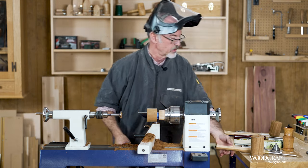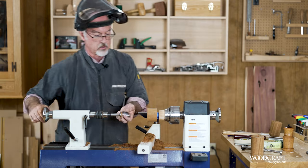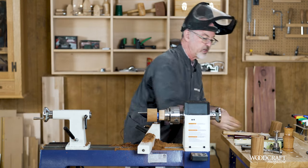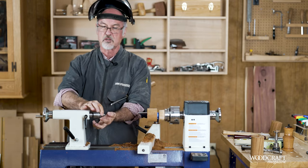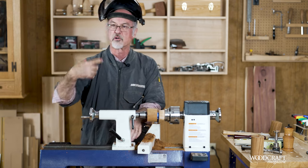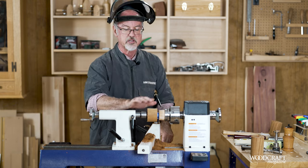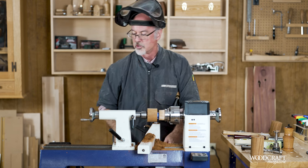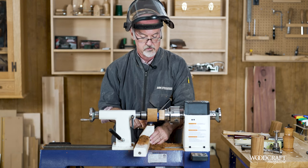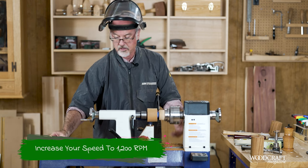So back to my spindle gouge, and actually pop the bit out, and I've got this nice large cone here. I can run that in and it will grab and help support on the outside of that inner hole. The only thing I need to worry about is when I turn in close, I don't want to hit my steel center. Okay. Speed back up.